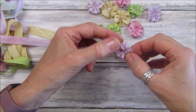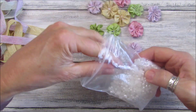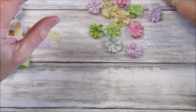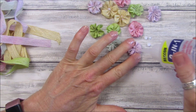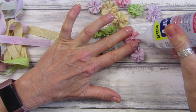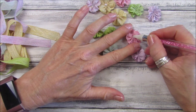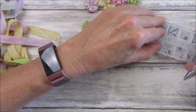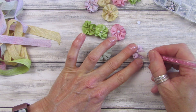I've got some little flat back pearls here - I need to find a little pot to put those in - and of course I've got my little gems which are lovely. I'm going to take a little bit of glue in the middle like that, and let's have one in the red pinky one as well. I'm going to take my little gem picker-upper and take one of the bigger ones and just pop it in the middle.